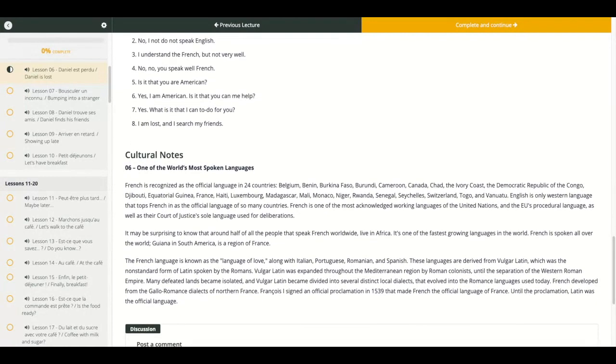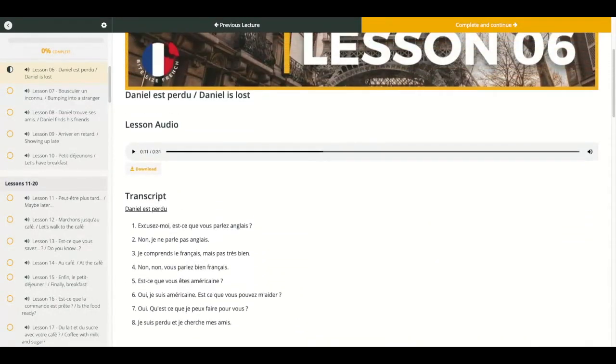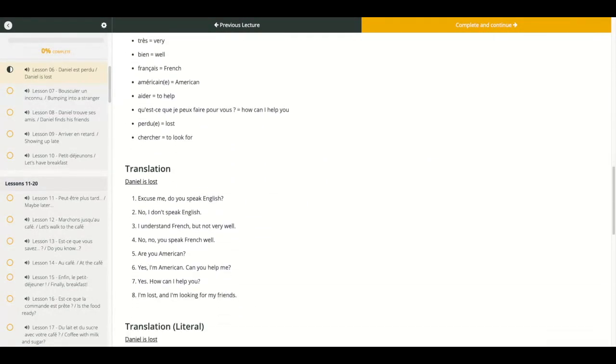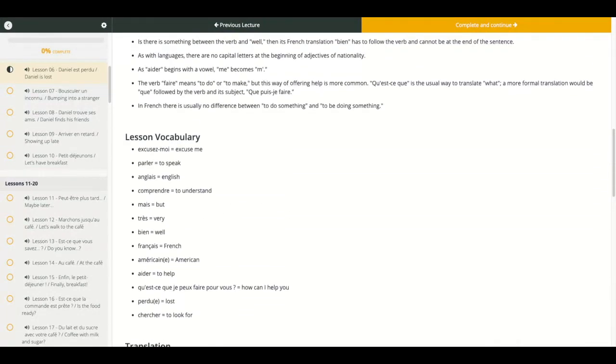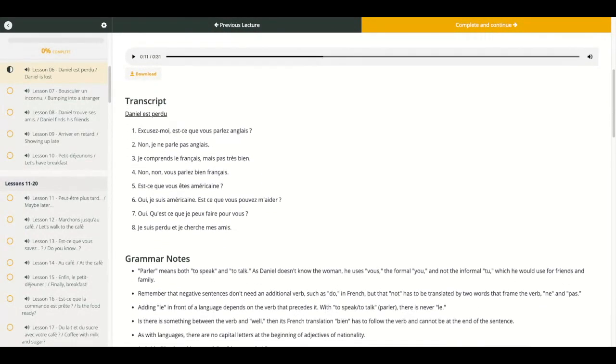So this is about where the languages are spoken, slightly stereotypical at times, but basically it gives you some insights into the culture, the etiquette, the countries themselves, and sort of a little extra bonus in case you're curious. And there's one in each lesson, so there's 100 pieces of cultural notes as well. So that's basically the main part of the course, and you can spend hours and hours on each of these lessons just going over and over again until the sounds make sense, until you can comfortably repeat them, and then you can move on to the next lesson.